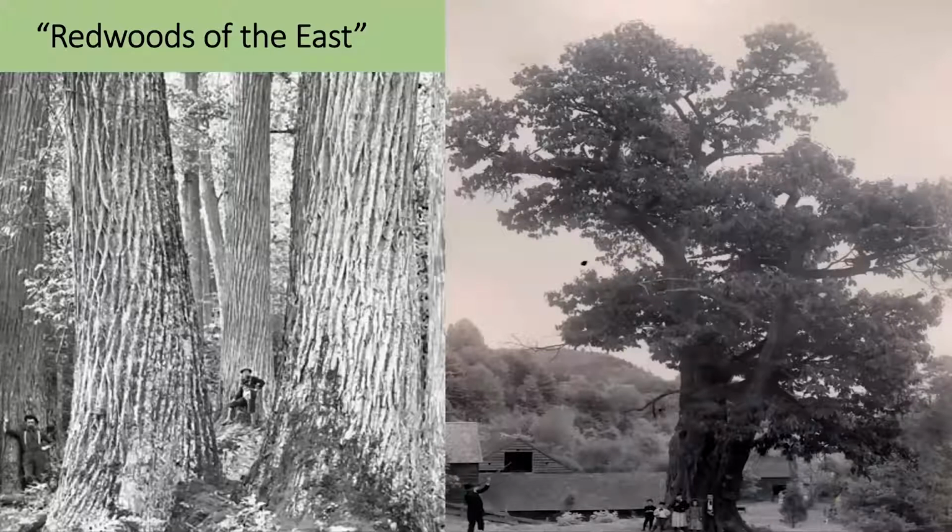It's a really remarkable picture, and it was taken by a photographer from Schenectady, who was related to one of the DeWitt descendants. The DeWitt family, the Dutch family, lived there at the time. He was president of the Schenectady Camera Club, and so he thought to take a portrait of a tree, which people didn't think of doing back then. This was done around 1890. It's a really remarkable picture. Really, really happy that we have it.